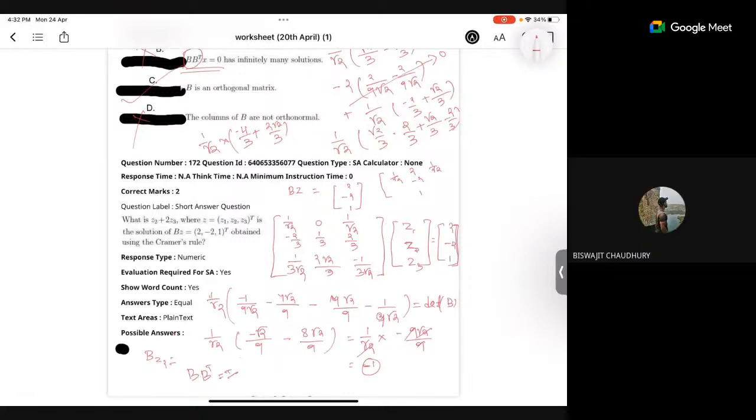Okay, then you don't need to solve this by using Cramer's rule. As we know that the determinant of this matrix B is nonzero, B is invertible, so you can just apply the Gaussian elimination method also. By applying that method, you'll get a unique solution for Z1, Z2, Z3, right? You can just reduce it to row echelon form or RREF, and you can easily find the values of Z2, Z3. After finding that, you can find the value of Z2 plus 2 Z3. That way, you can also do this.